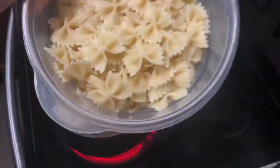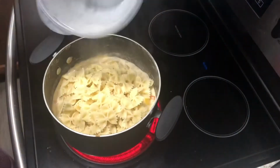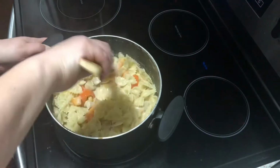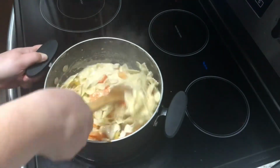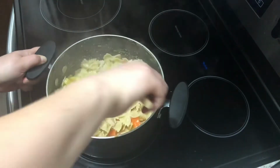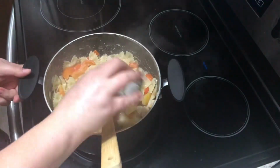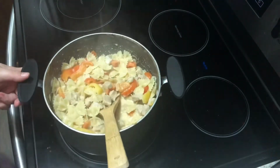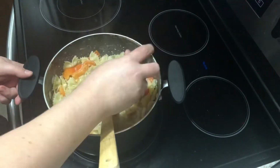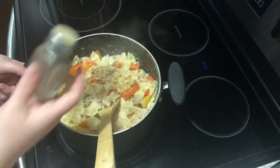Now we're gonna add our pasta back into our pot, and we're gonna mix everything together. And I'm gonna turn my heat down to low. So now I'm just adding a little bit of salt. I'm gonna add a little bit more pepper than salt, and then I'm gonna add a little bit more Cajun seasoning.